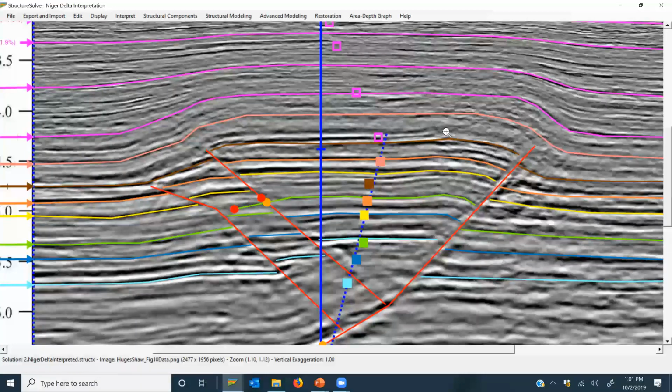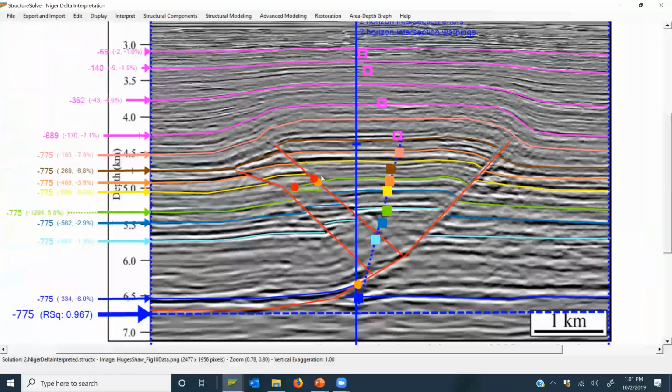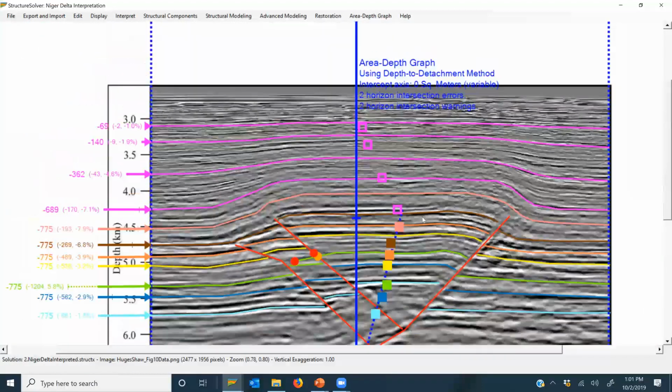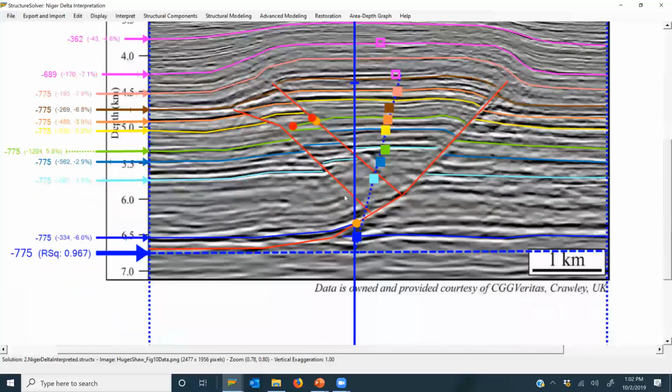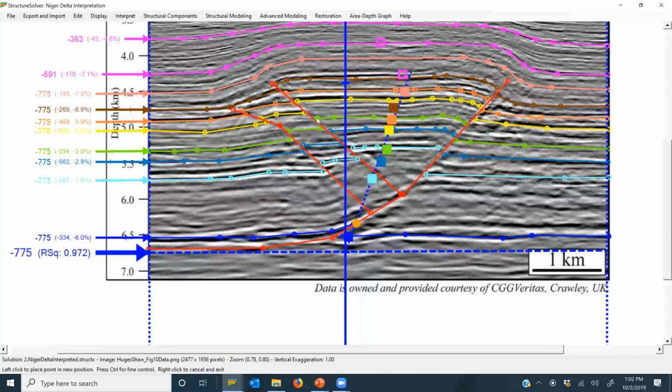And so that's shown by these red and orange dots, and it's also shown on the graph itself. So if you're getting results that you're unsure about, it's always worth looking at those potential errors.